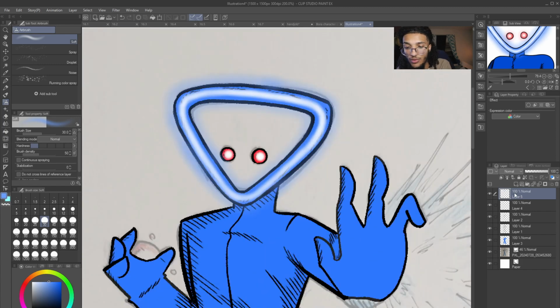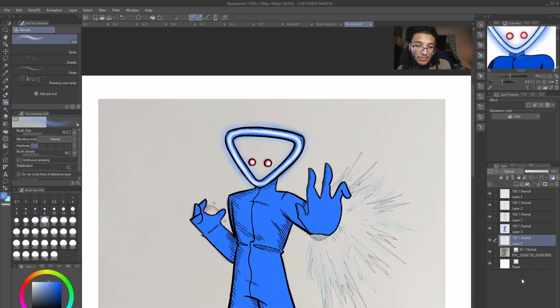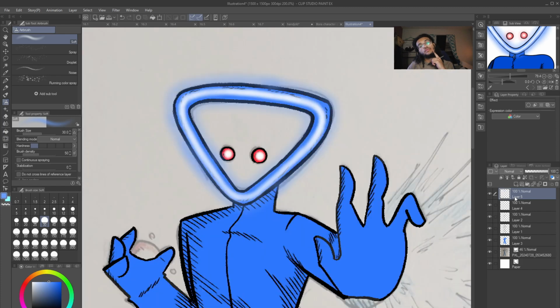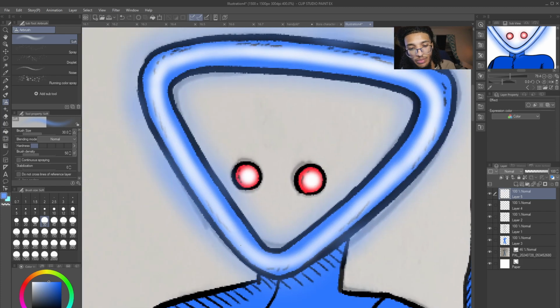Now, let's say I want that underneath, I could do this, and I can have it underneath the line work. I can pull it down, like that. That looks good too. But I like it over the lines because I want it to glow past the neon.